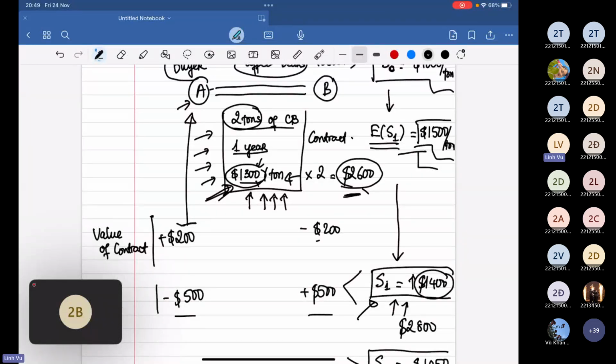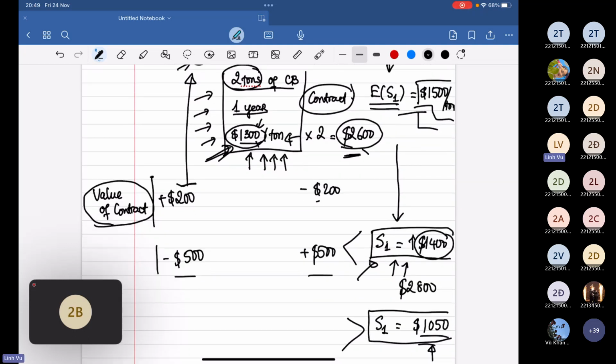And if you look at this example, you can see that actually the contract in this case does not have any value by itself to the parties involved in the contract. But the value of the contract here depends on the value of the coffee beans. And the coffee beans in this case is the underlying asset. So the price of the coffee bean is the price of the underlying asset. It can fluctuate over time. It can increase, decrease, be high or low, depending on the demand and supply of the market. So when the price of the coffee bean changes over time, it will result in the change in value of the contract for party A and party B in our example.